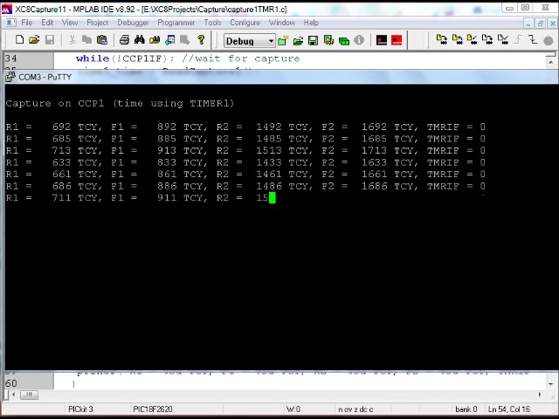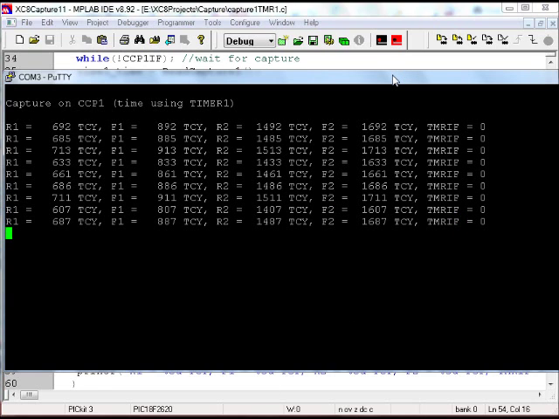Okay, here we go. I've wired up CCP1 and CCP2 together, so it's reading that signal. I'm holding this so it doesn't change. If you look at the first rise at 692, the first fall is exactly 200 instruction cycles later.